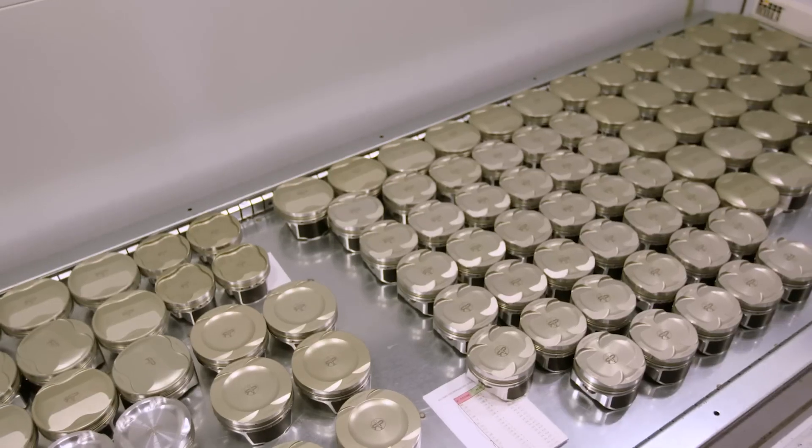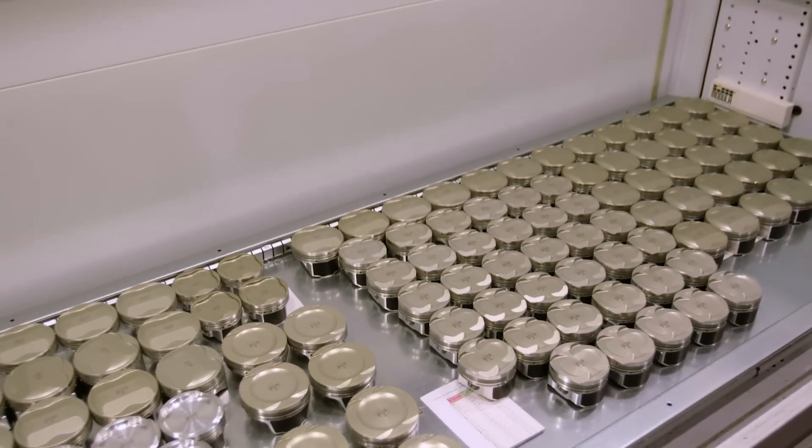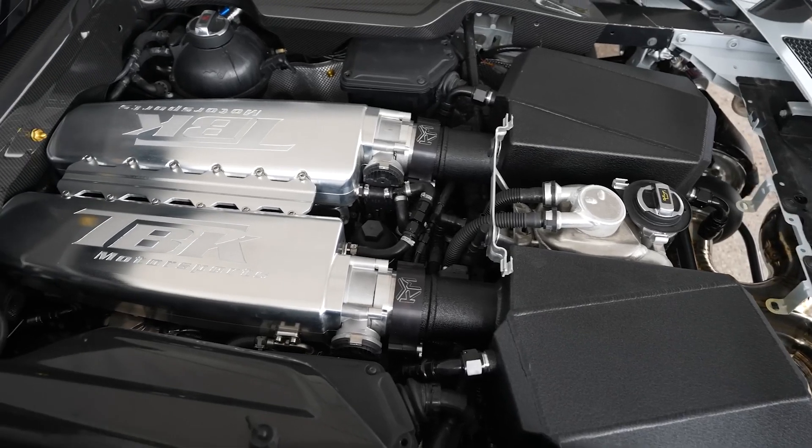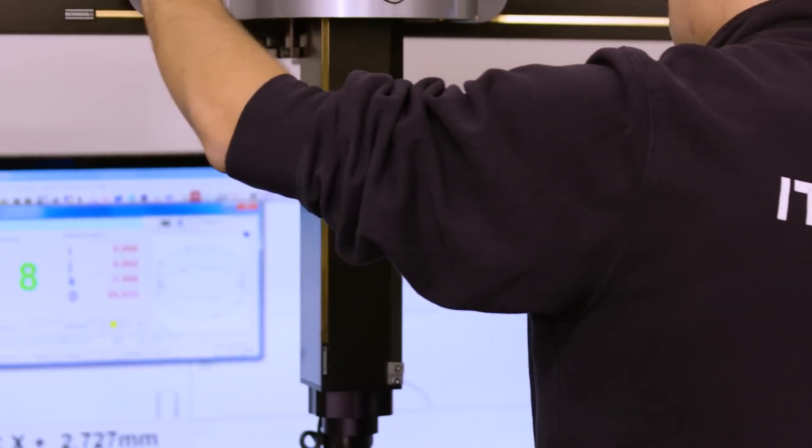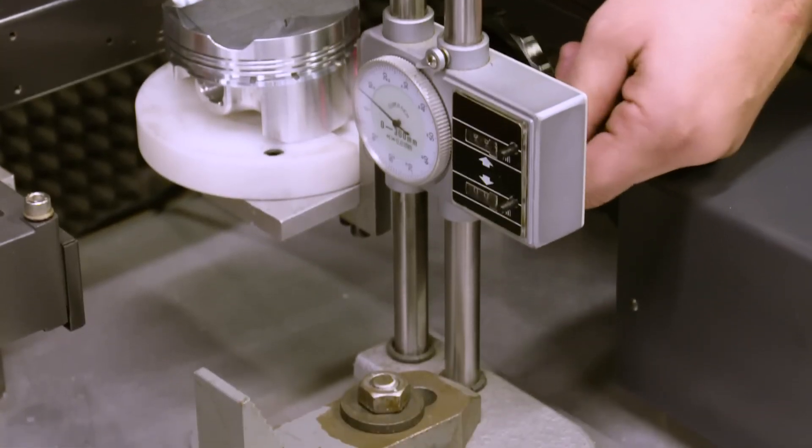After a good look at the product range and realising they didn't cover RB engines — though they did SR, 4G, 2J and a whole range of exotic and top-end stuff like Lamborghini, Porsche and more — the question became how to get involved with the RB. That required creating the IP, designing it, doing the R&D, and starting from scratch. The goal was to bring some of that Lamborghini-level engineering into the RB and bring it up a generation.